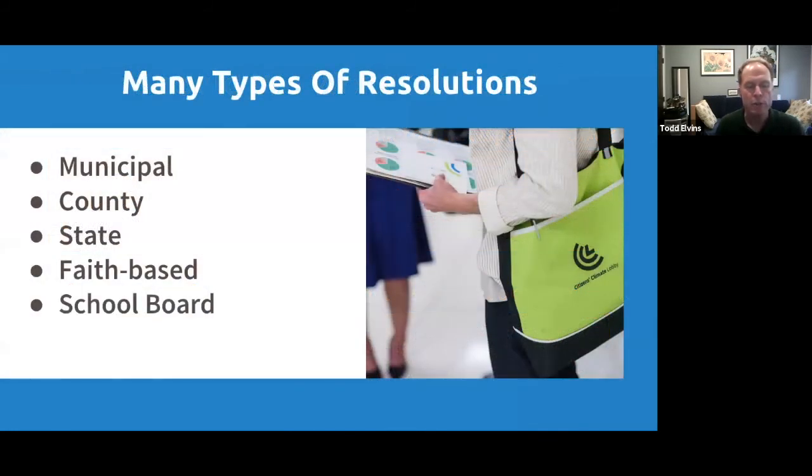Municipal, county, state, school board, and faith-based resolutions endorsing the bill are an especially powerful type of endorsement for showing strong support to your members of Congress, because these types of organizations represent thousands of people. Remember my story at the beginning about the retired city councilman. This is what we ended up getting, a municipal resolution. Resolutions do take extra work and could take months before they're finalized, so don't expect to get one of these next week. It'll take some work.